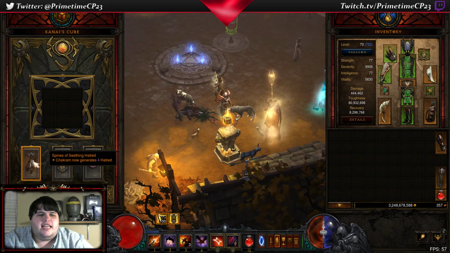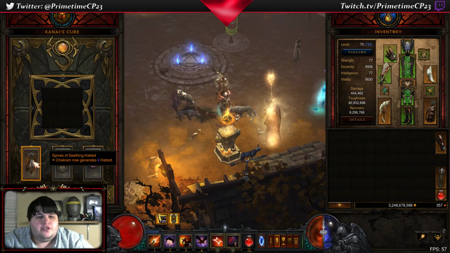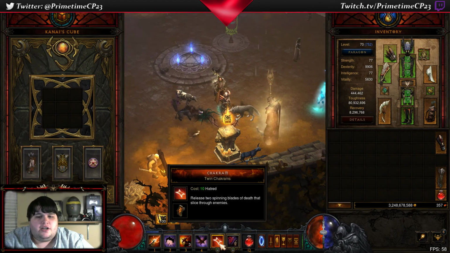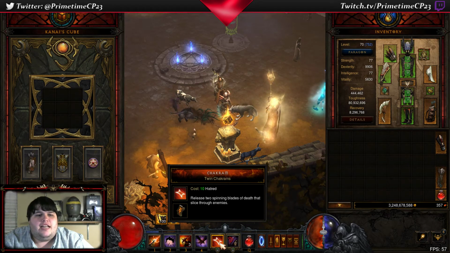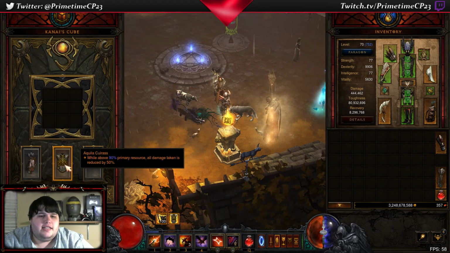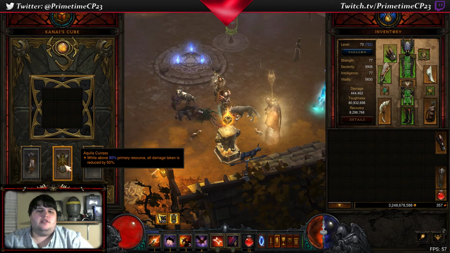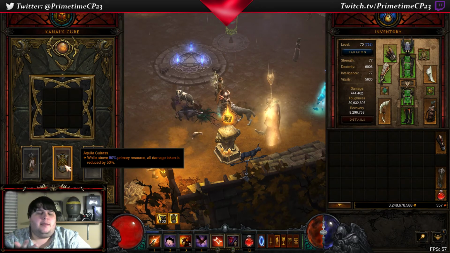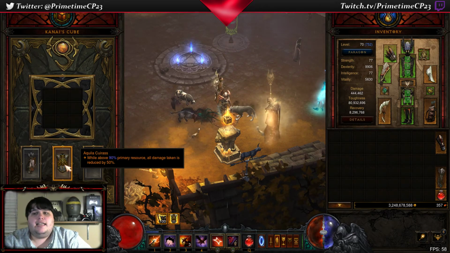And Spines of Seething Hatred. Chakram now generates 4 hatred. Instead of being a spender that costs 10 hatred, it now generates. And that allows you to use the Aquila Cuirass, so that when you're above 90% primary resource, damage is reduced by 50%.